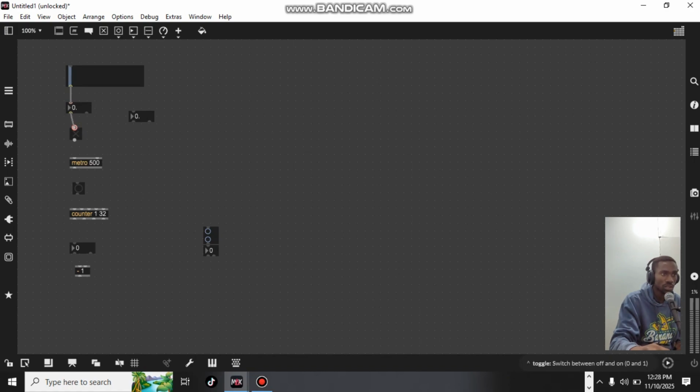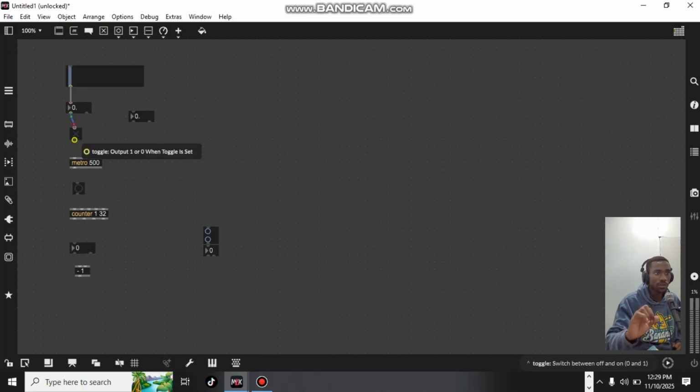Here the toggle says bang, reverse it. Toggle bang reverses it. So output 1 or 0 when toggle is on, which means 1 it is on, 0 it is off.